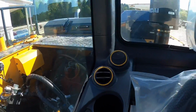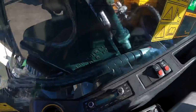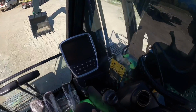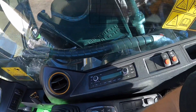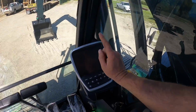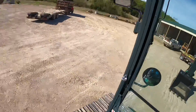But guys, the cab is pretty similar to the other Hyundais we've had. Don't see a whole lot of difference in them. I think most of the difference is the technology they put into the monitor there. But air ride seat, radio when we can get to it. They did put the air conditioner controls in the monitor on this one versus where they used to be right here. So that's a little bit of a change.